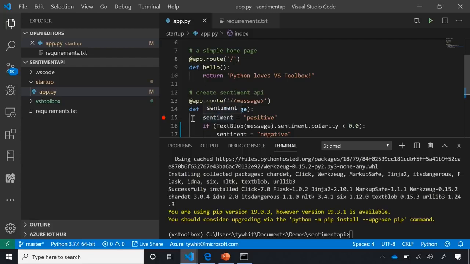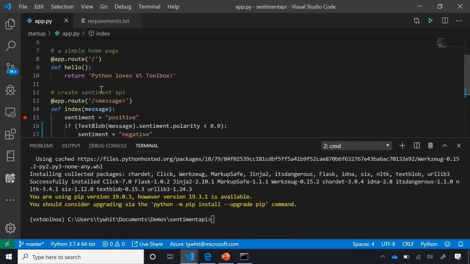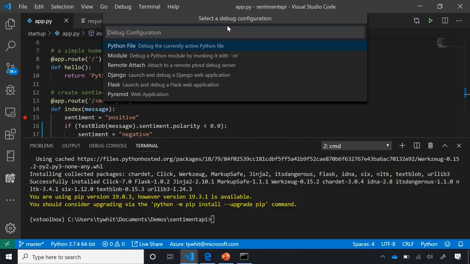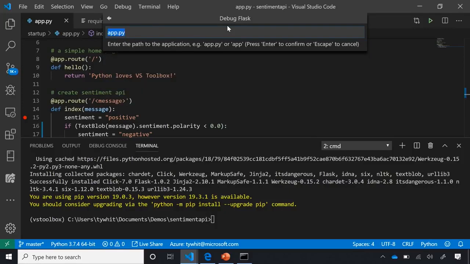So to start this, there are a couple of ways I can run my debugger. And I'm going to just collapse that so I can give you full attention here. I can use the toolbar, click debug, and click start debugging. It also has the keyboard shortcut F5. And so I'm going to start doing that. And notice that when I click start debugging, it's going to present the debug configuration menu. We have a list of popular templates that we know Python developers use. Remember earlier I mentioned that this is a Flask app? And so you can see that Flask is in that configuration list. And so that's what I want, and I'm going to select it.